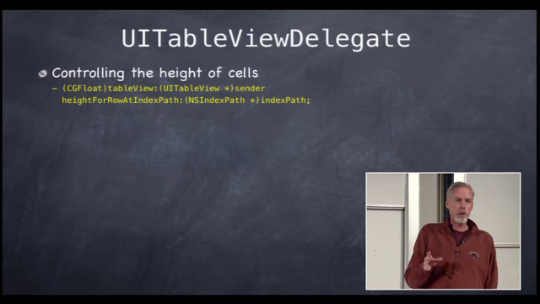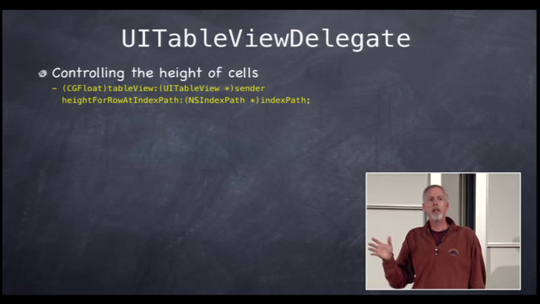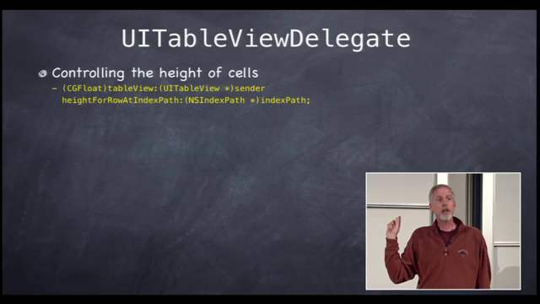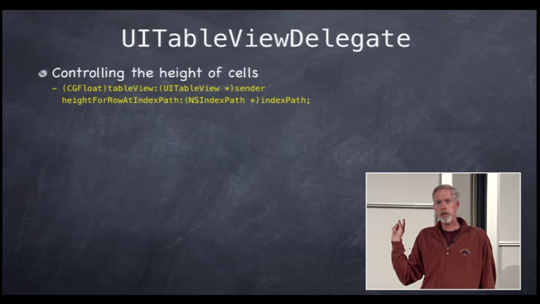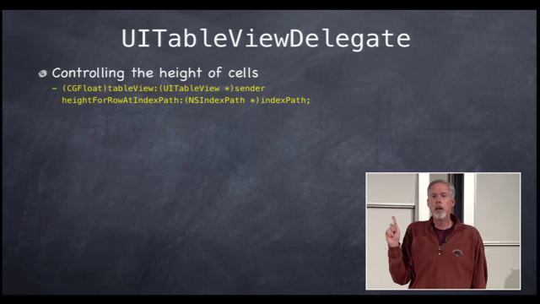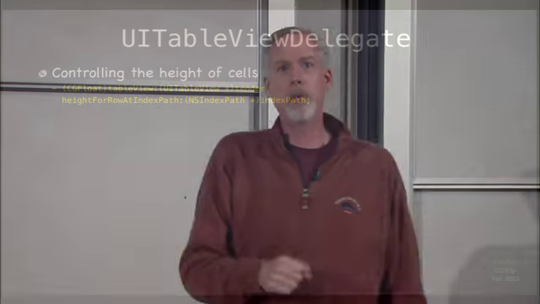One thing I will warn you about, and one of our TAs who's out working in the real world doing iPhone programming ran across this at their job: you want this method to be very efficient, because it is going to get called 10,000 times in a 10,000 row table view, since it needs to know the entire size. So this thing better be super efficient. You do not want to be doing a bounding box on your subviews. You want some mechanism for very efficiently calculating the height of a particular row. Or don't implement this method and let it do it itself efficiently.